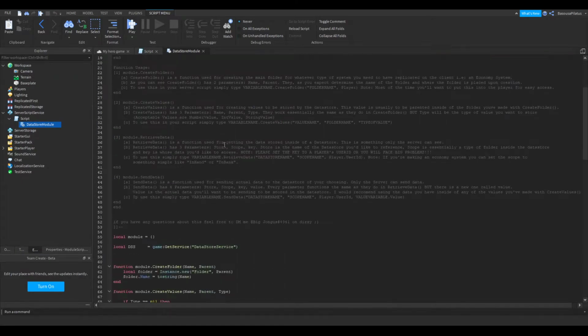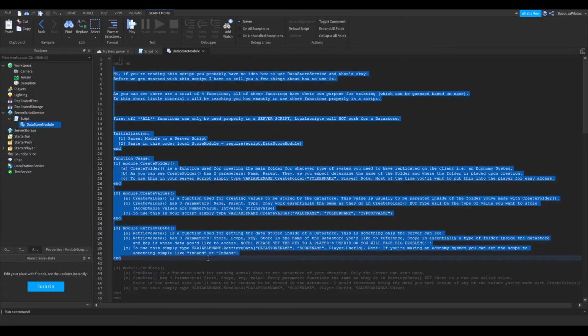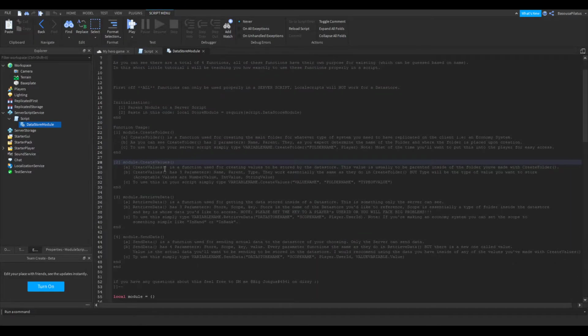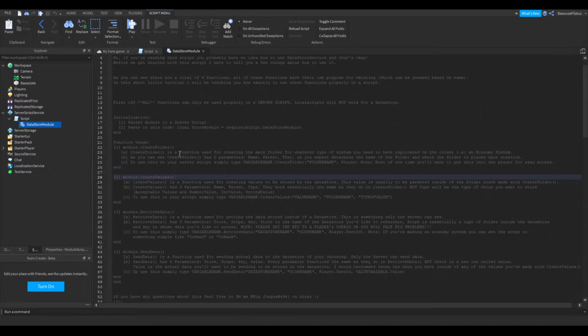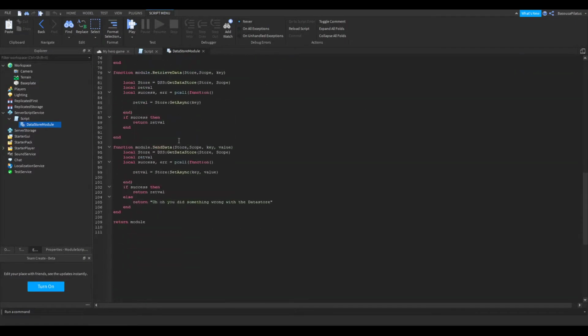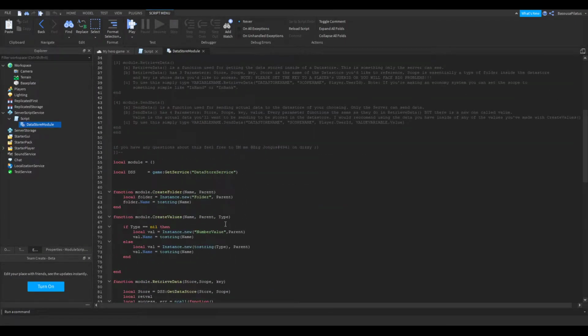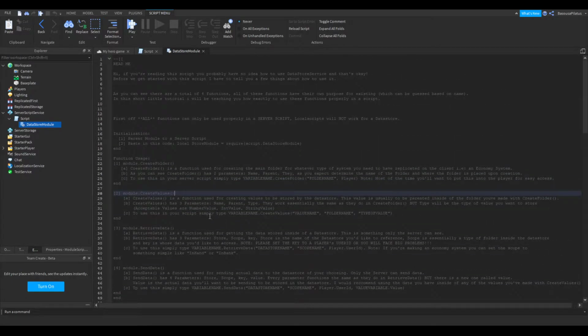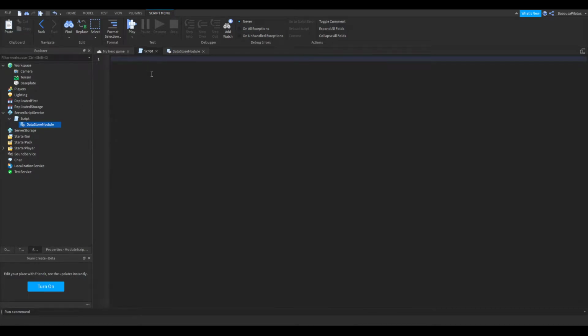Then inside of the actual module script, there's a little bit of documentation in here. I'm not sure if it's very useful or not because I wrote it in like 5 minutes. But the actual module itself isn't too hard to understand if you know how to read script. Maybe you just don't want to make your own data store for whatever reason. Not judging. That's why I made it. Just initialize it by copying this piece of code right here. Bam.